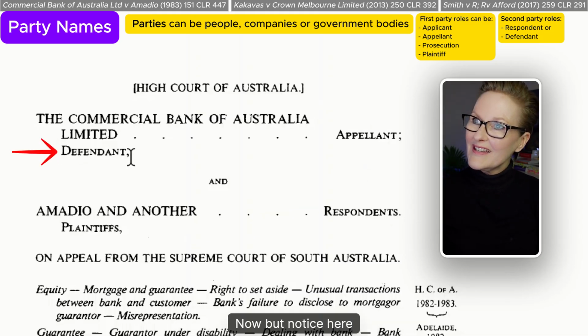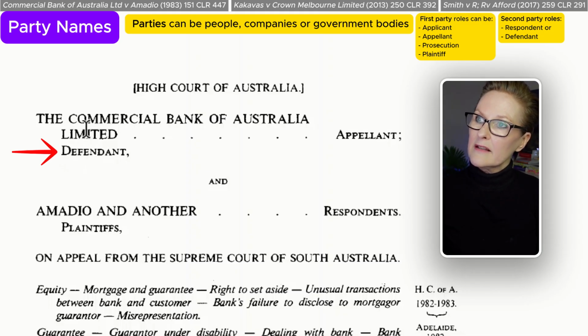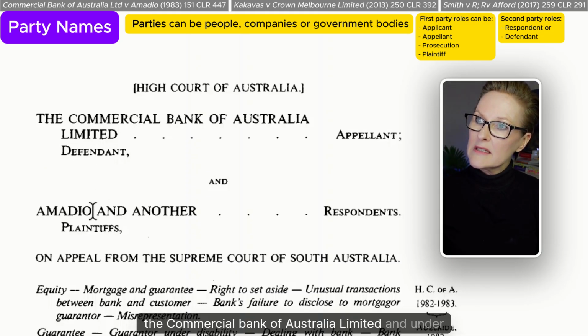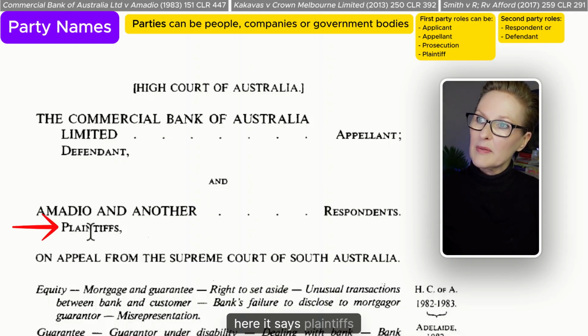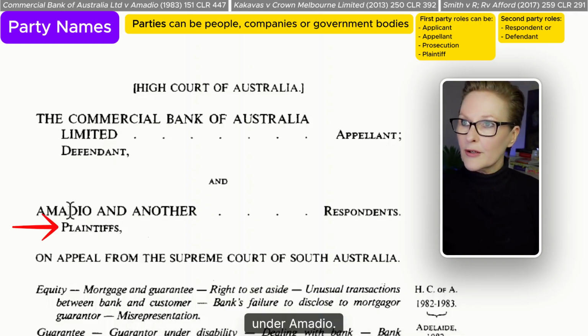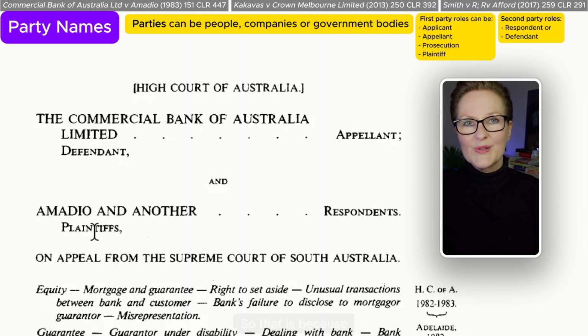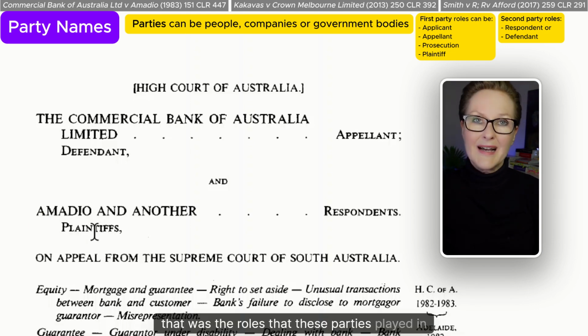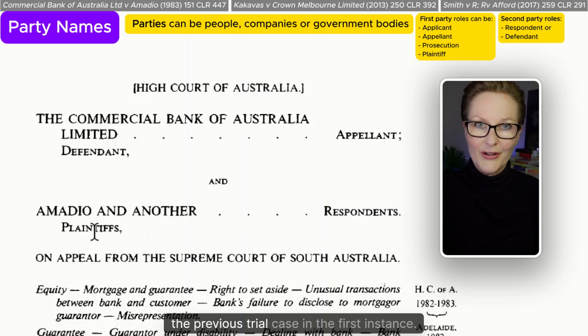But notice here that it also says defendant underneath the Commercial Bank of Australia Limited, and under Amadio it says plaintiffs. That is because those were the roles that these parties played in the previous trial case in the first instance. So don't get tripped up on that.